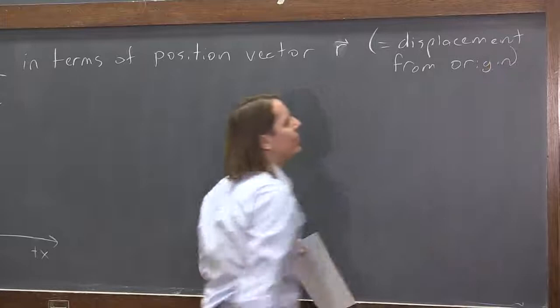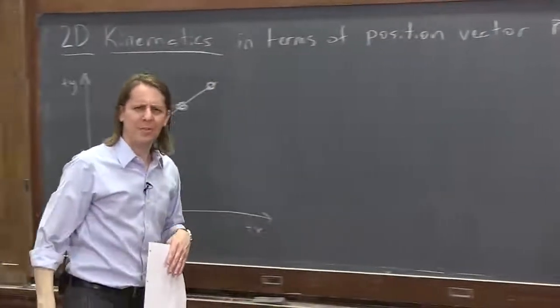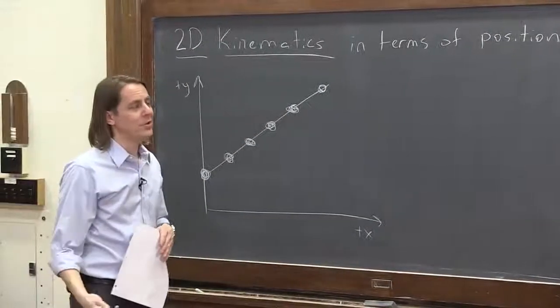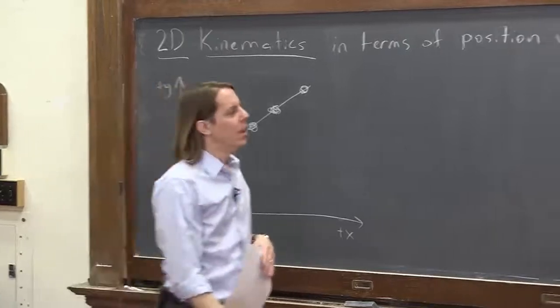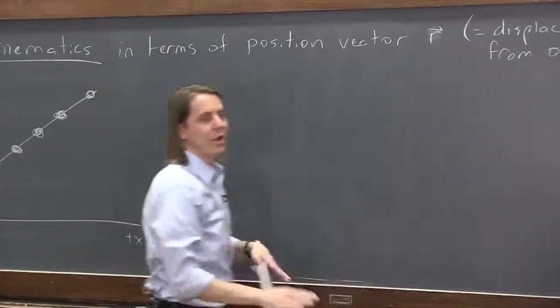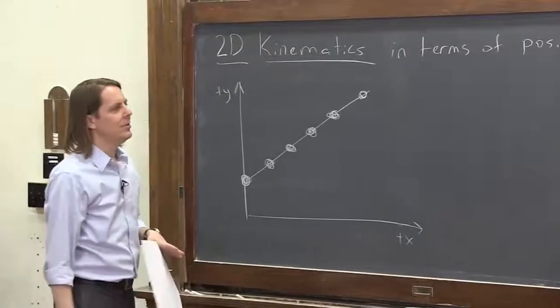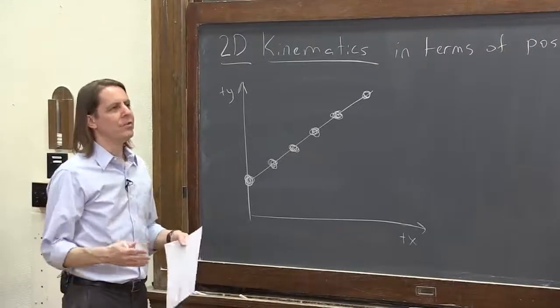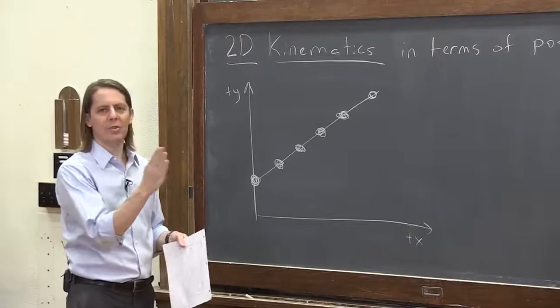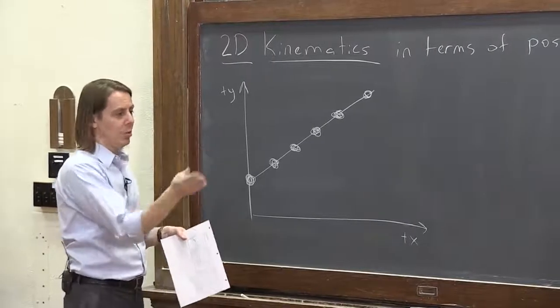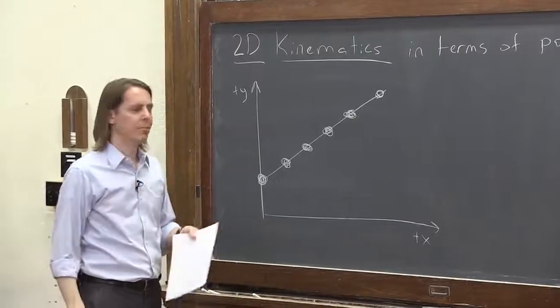Remember when someone asked earlier, why is position a vector? Because position is really displacement. It's just displacement from the origin. r does not mean radius. It has nothing to do with a circle or circular motion or a sphere. As you go further in physics, r is just the general vector used to describe position when it could be along x or y or anywhere in space.